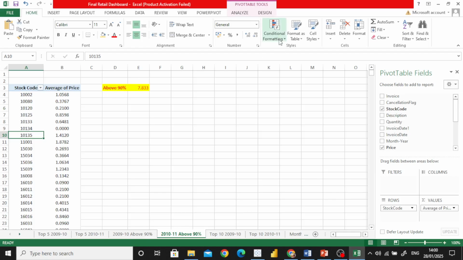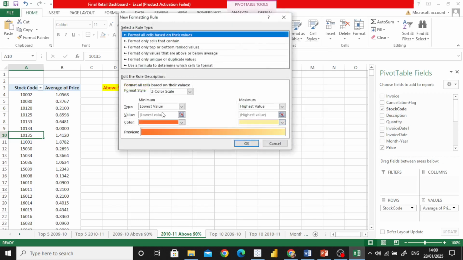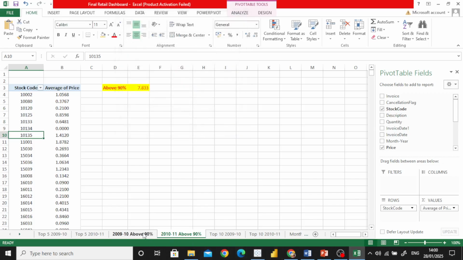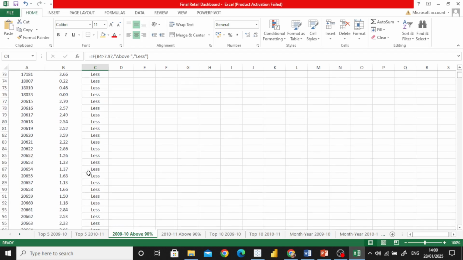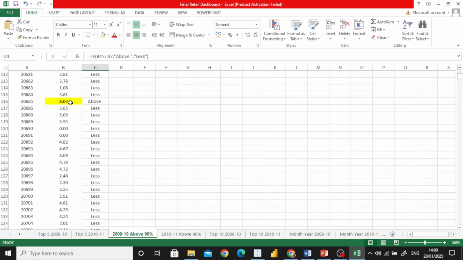You have to add conditional formatting here. Set a new rule using a formula, and you can set a rule here and highlight the values. See here, the values which are greater than 7.97 are highlighted. These are the values greater than the 90th percentile.